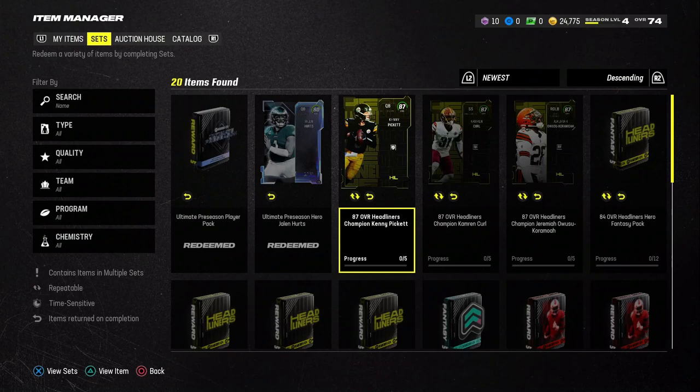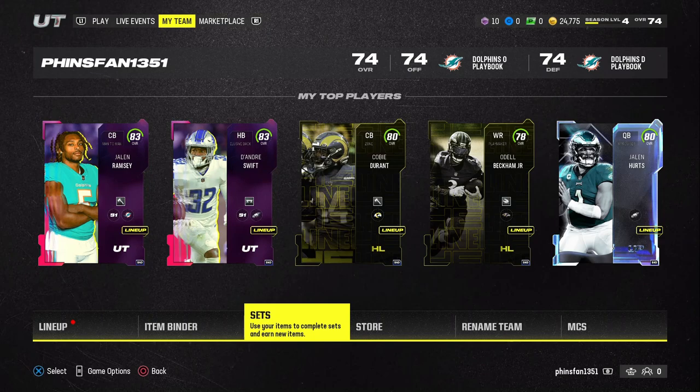I would build your roster from the ground up, which is exactly what I did. I have not spent any money. I haven't even gotten my pre-order packs at this point right now because I'm on PlayStation 5. So I haven't gotten my Hall of Fame player, haven't gotten anything.